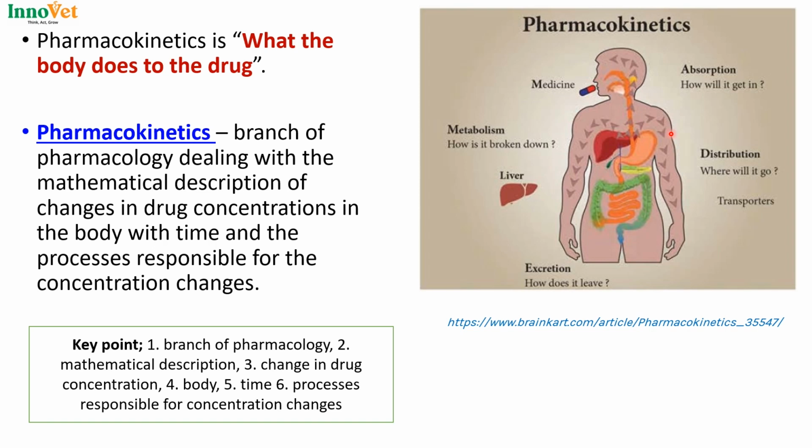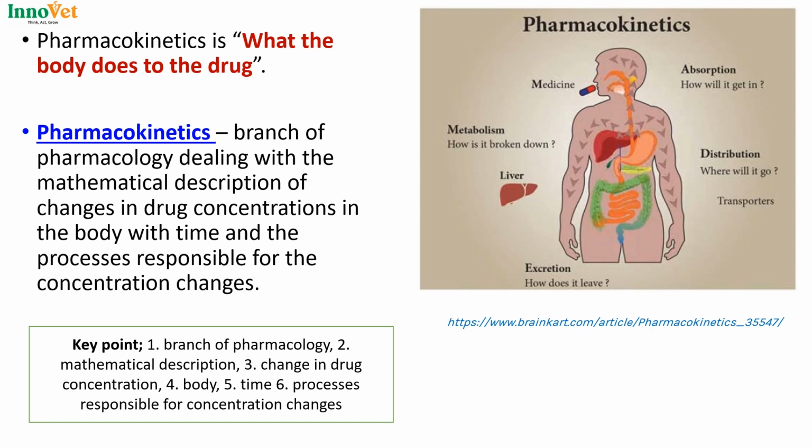Then after absorption, the other question is, where will it go? Where we see the distribution, and there it probably requires transporters. Then after that distribution, the next question is, how is it broken down? Where we shall see metabolism, which normally takes place in the liver, and then the excretion, how the drug will leave the body.